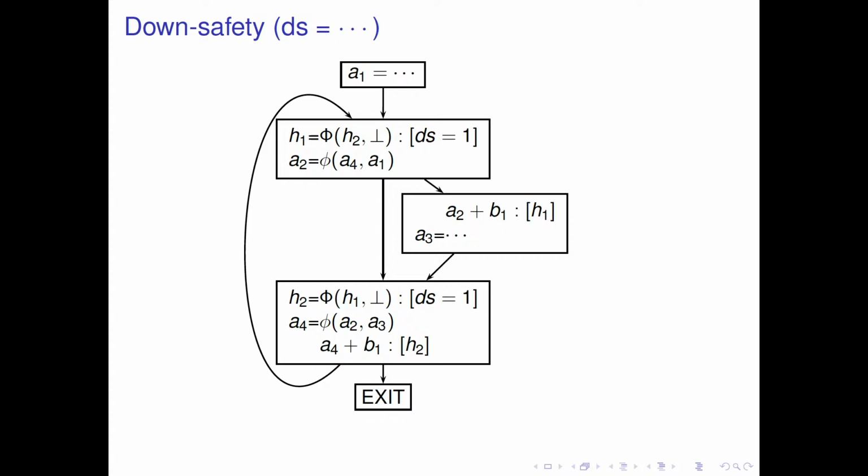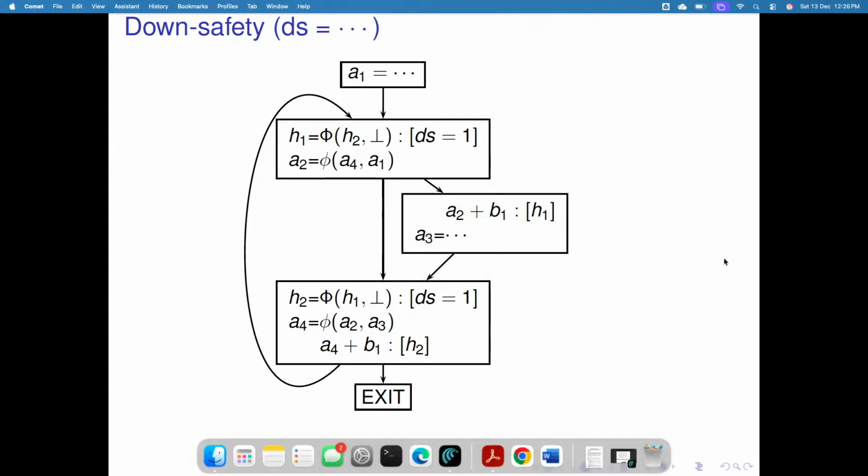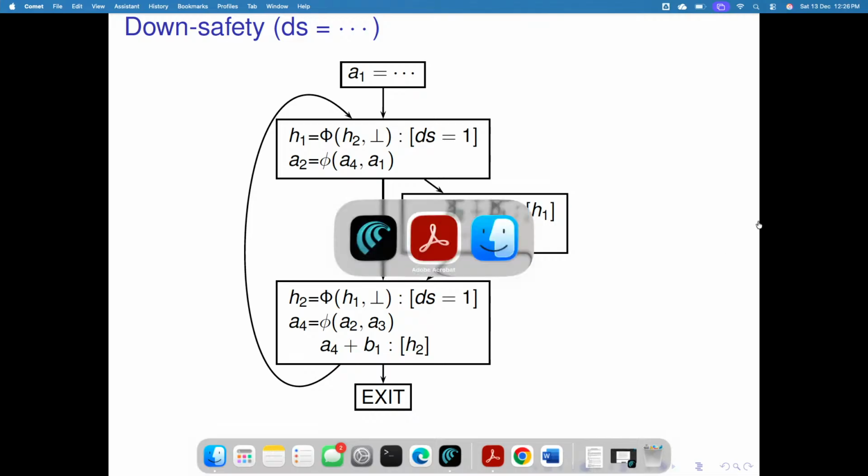So for the down safety property, let's see, this is an inserted phi, is it down safe? You have to check whether the result is used in some real expression. Here you can see there is a real occurrence. In fact, this is such a simple example, I can't show you down safe equal to 0. Here is H2, here it is used. I think there is a bigger example in which you can see down safety to be 0. Let me see if I can quickly show it to you without actually showing how it is computed.